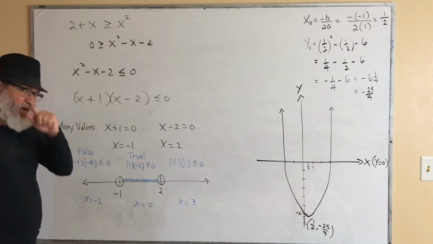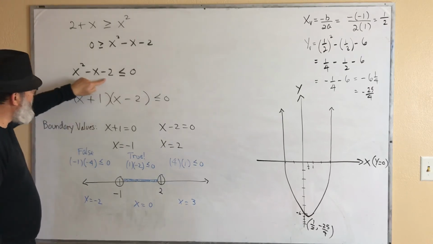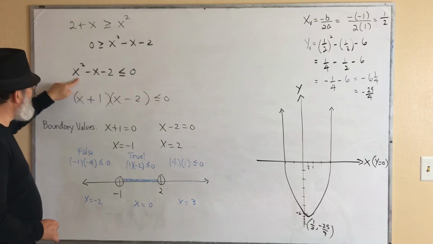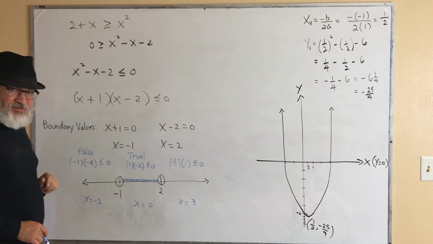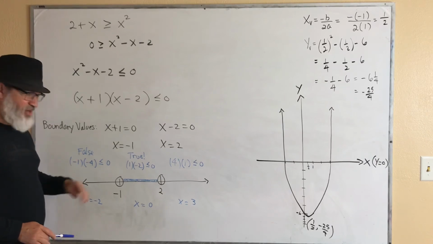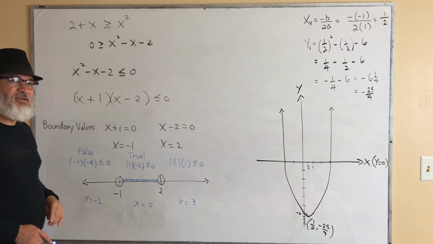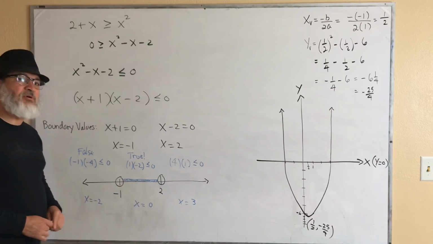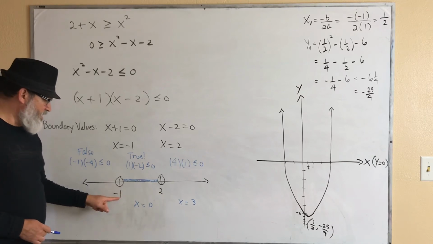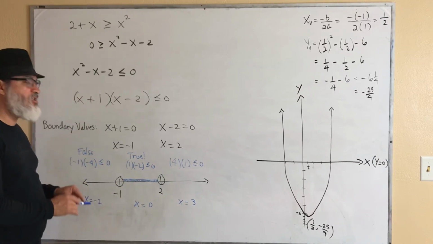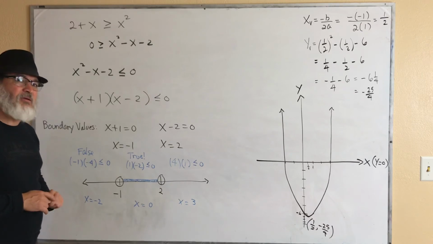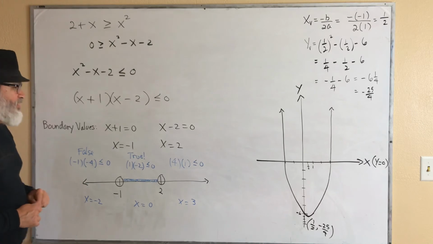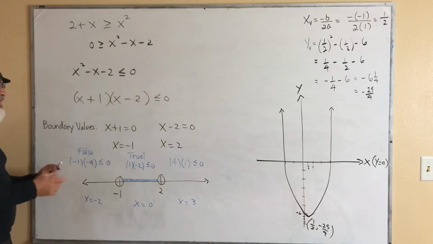Now, you guys go ahead and graph your parabola. You do this on your own, okay? Find the vertex, and also find the zeros. These negative 1 and 2 are going to be the zeros. Those two numbers, negative 1 and 2, are where the parabola crosses the x-axis. You go ahead and graph it, okay? It's going to look like that. You guys find the vertex and then graph it, okay?